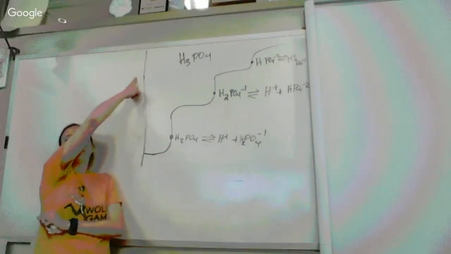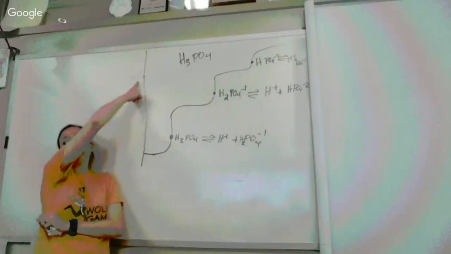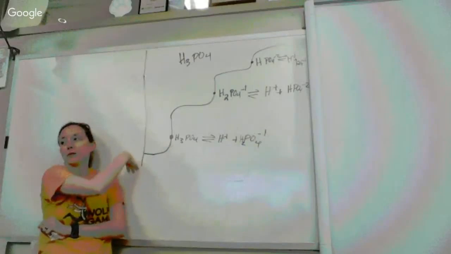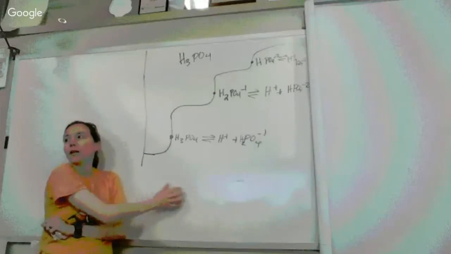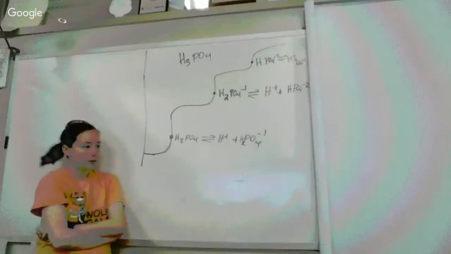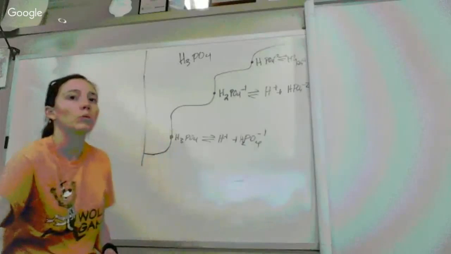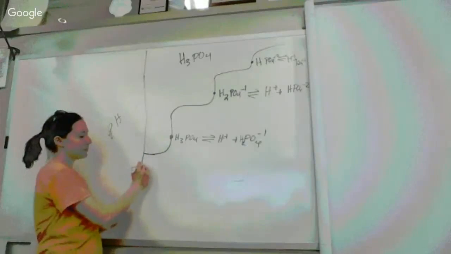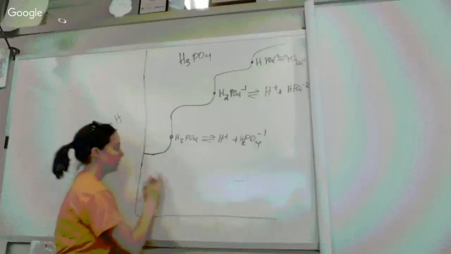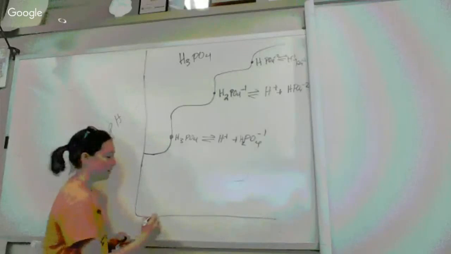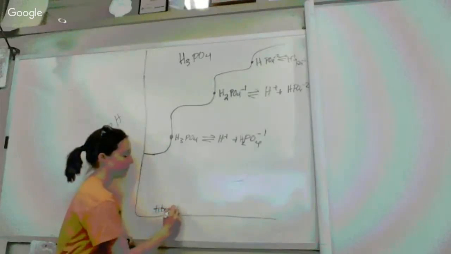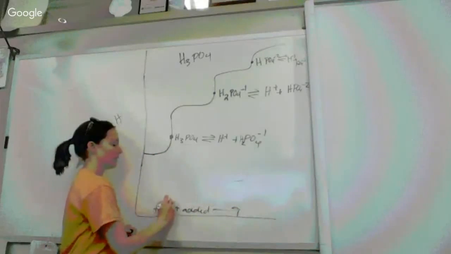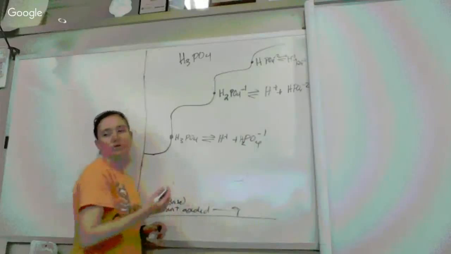This would be your pH. If this is a titration curve, you're always going to have your pH here on the left, and the amount of base that's added in this instance, because I started with an acid, the amount of your titrant that's added. I really didn't draw it well, but your titrant that's added would be down here. And in this instance, it would be a base like NaOH or NH3 or something.